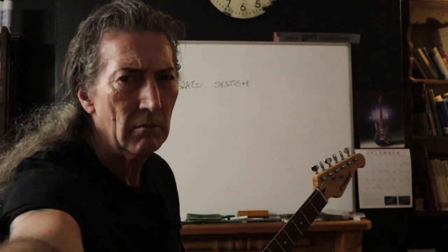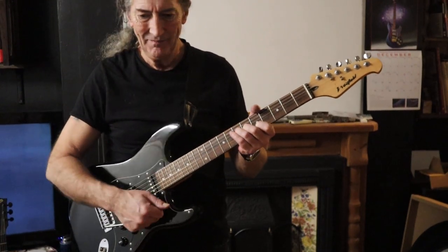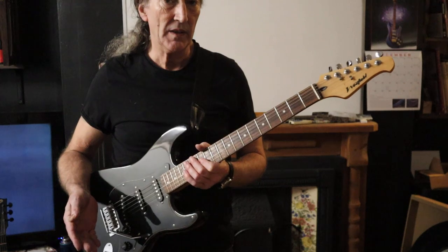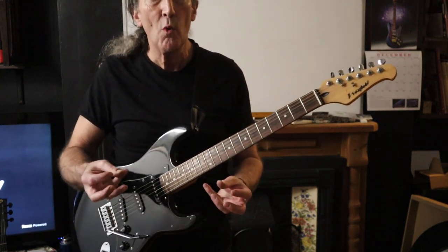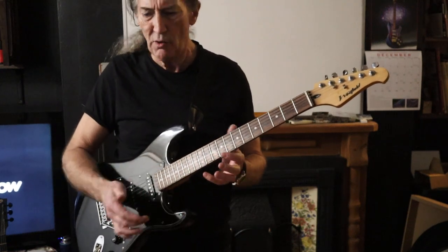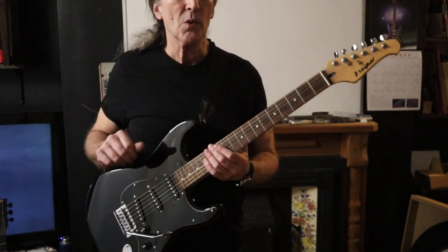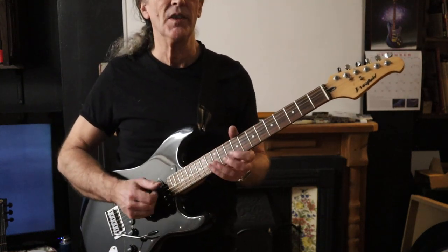Let's have a quick whip through the other nine reasons. Number ten: your vibrato system. If you've got a guitar equipped with a vibrato system and you're using it, what it does is slacken and then re-tension the strings, changing all the dynamics of the raw materials. Unless you've given it plenty of bending on the strings, it'll go out. There's an awful lot going on with vibrato systems and it's all down to points of contact — I'll cover that in a separate video. Always give the strings plenty of bending, and let's not forget those points of contact.